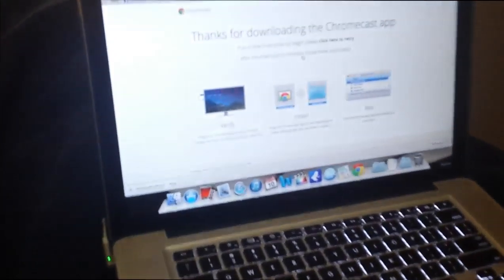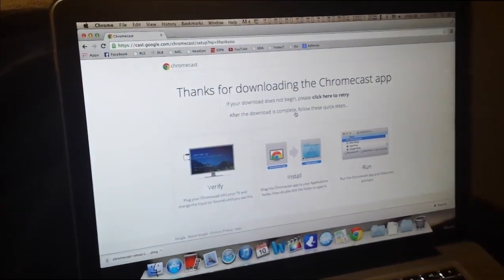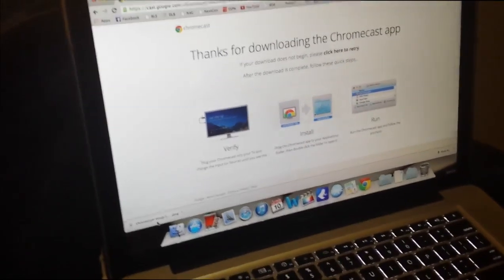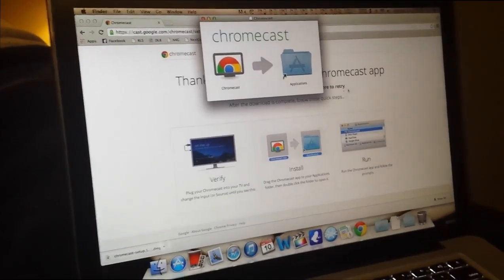Alright, cool. And then what you'll have to do is it'll load its software on the TV. Once it's up there, it'll start programming itself, and you'll get to this. And then once you get to this, you have to go to Chromecast, right over here. Go to google.com/Chromecast/setup. So right up here in the settings. And then once you get that, click download, and then here. We're going to verify. We basically just download this application.